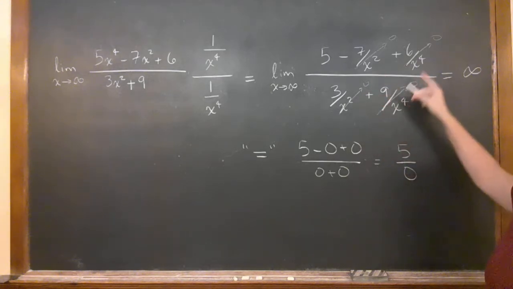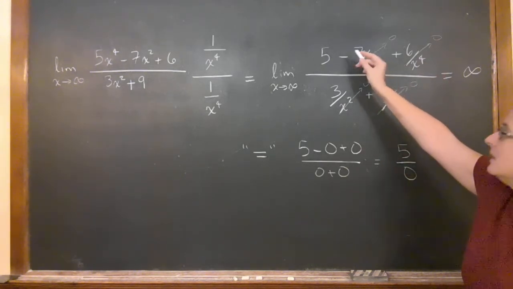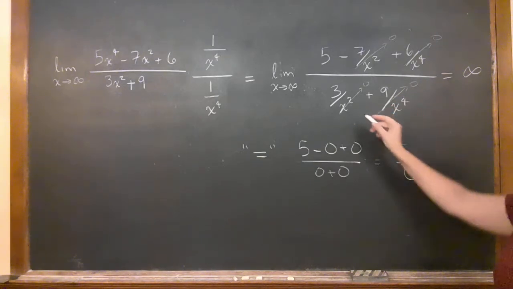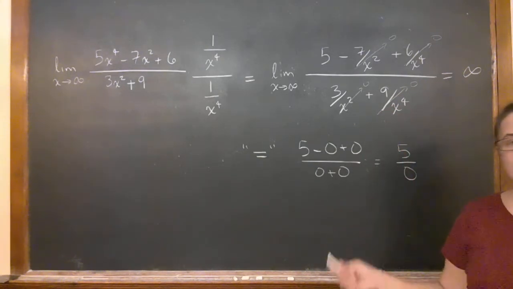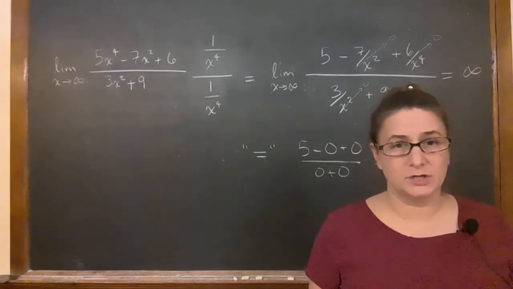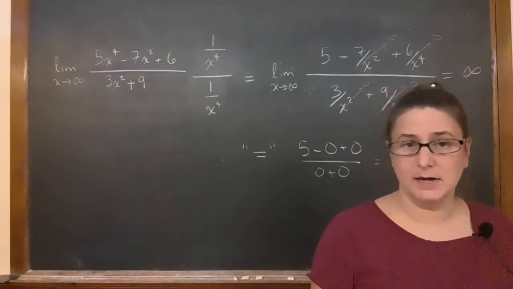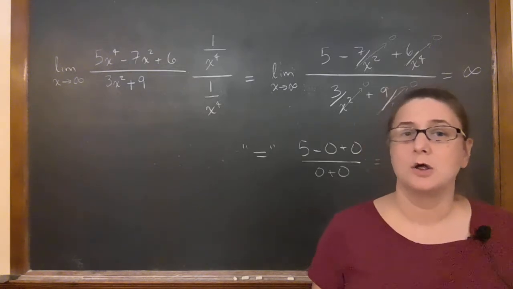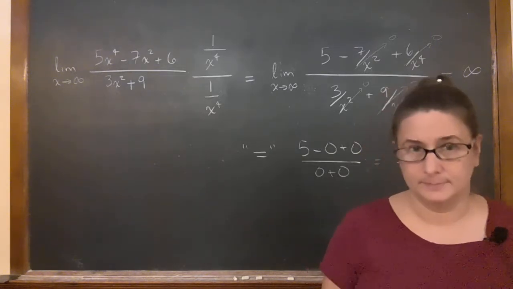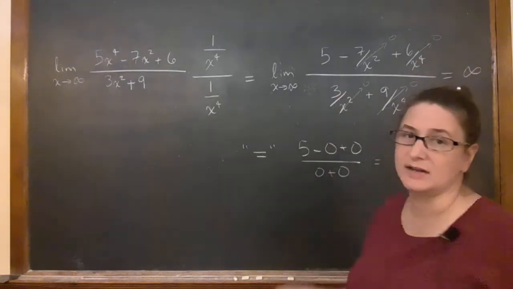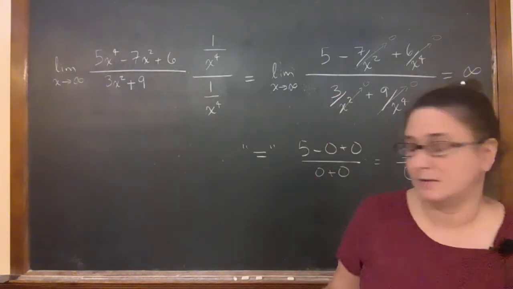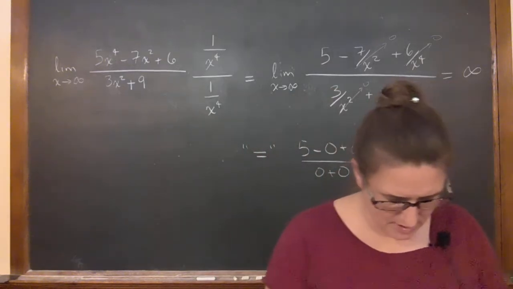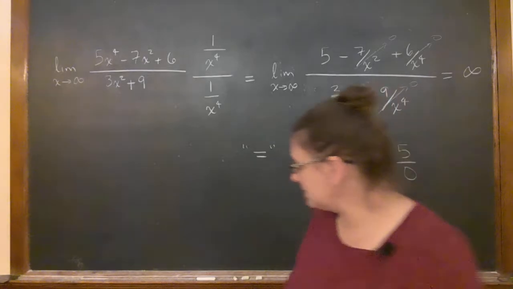Once you end up with this situation where you've got a finite number at the top, in this case 5, and something that's clearly going to 0 on the bottom, you know that you have a function that's going to infinity, either positive or negative infinity, depending on where we're going and why, okay? So like if it was -5, right, then it would be going to negative infinity. Yeah, so that's one. And let's do another kind.